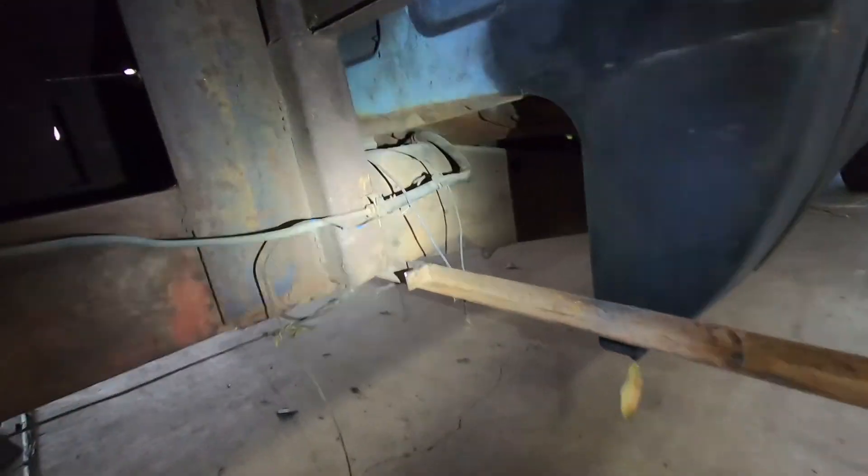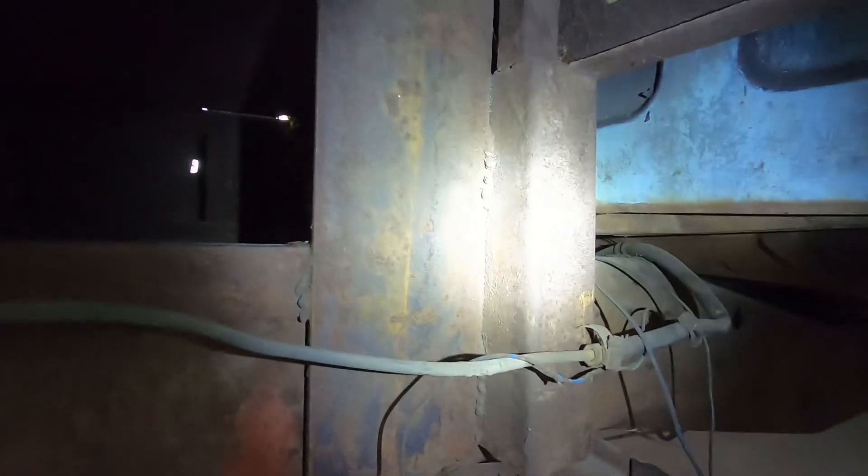What they did is they cut the frame back here and then extended it out with a big heavy piece of c-channel, and that'll be a common theme - that c-channel is the same thing holding up the horizontal supports. The problem I run into the most is that most of these areas have not been welded - the pipes have been stuck in place and there are a couple of stitch welds here and there, but largely it's not welded, and the amount of strength lost there is incredible.